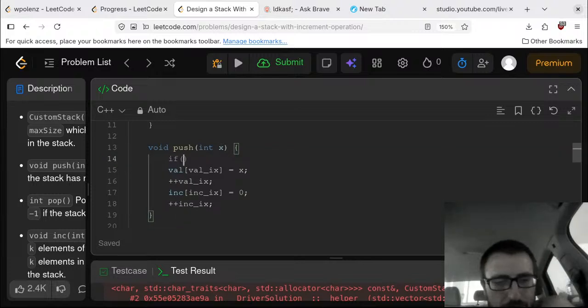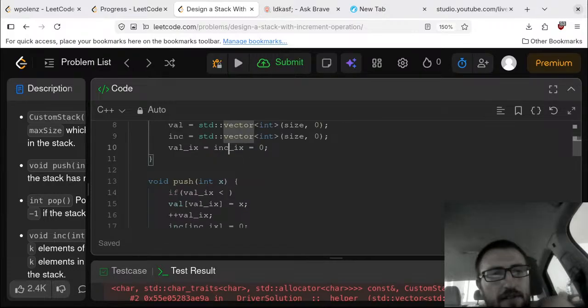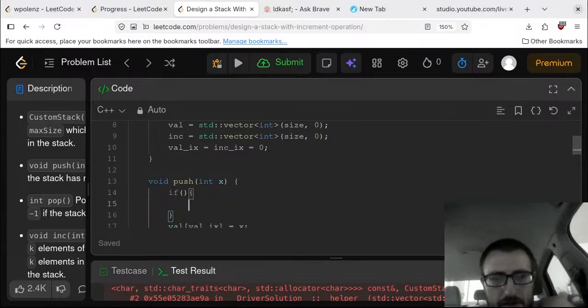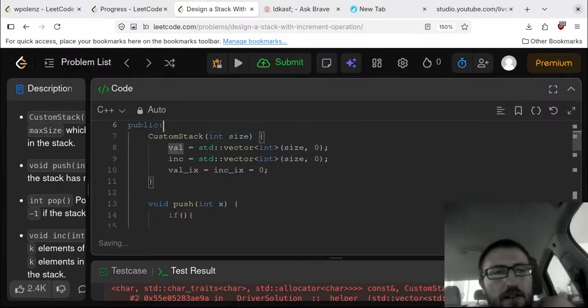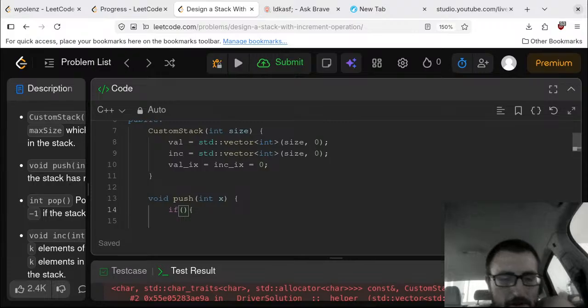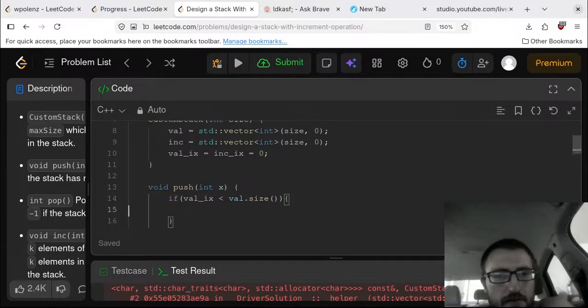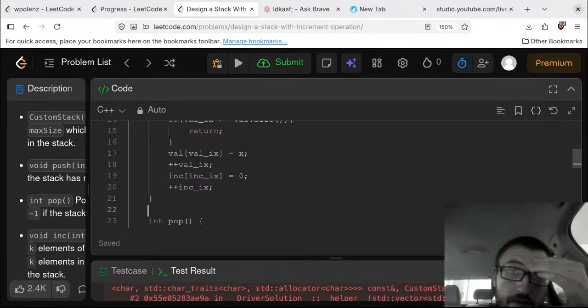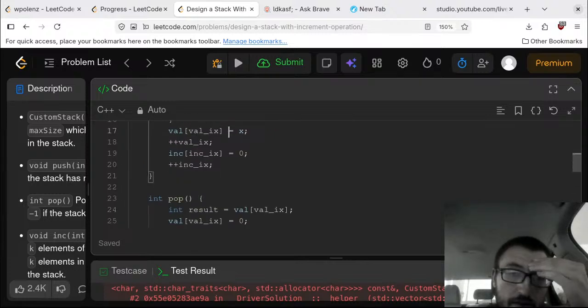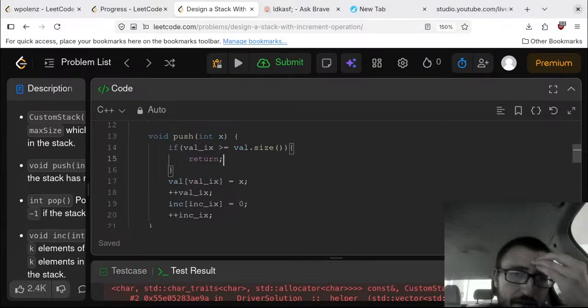If valid index is less than size, yeah. So it should probably be vals instead of val.